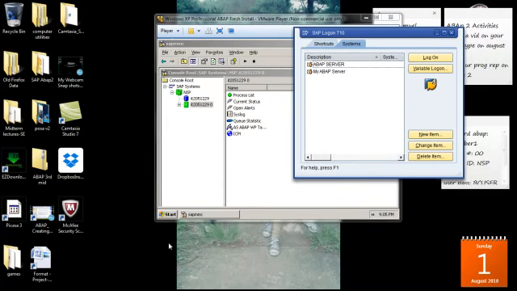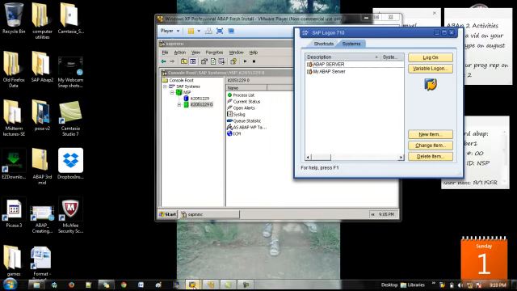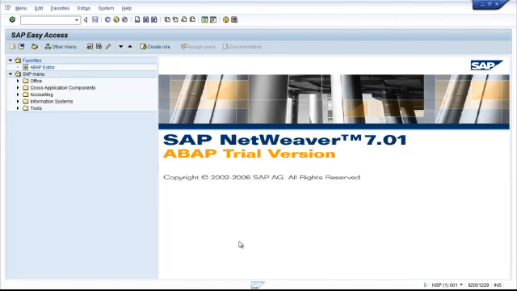After successfully logging in to SAP Logon, this is the screen you see here. So let's start with our discussion.